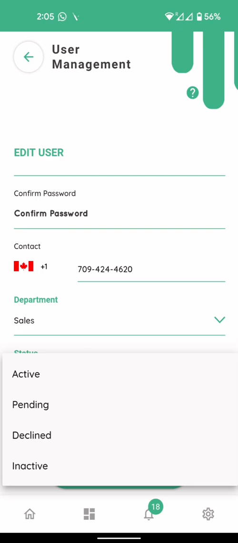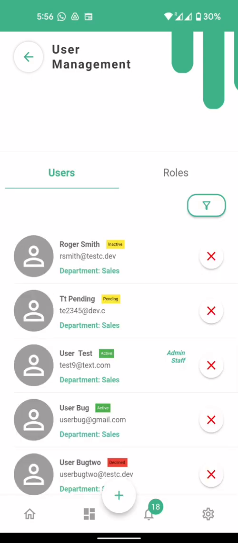Let us explain each one of these one by one. An active status with a green tag allows the user to use the Connect app as per the role assigned to them, with a set of permissions for that role. These are the roles created by a company, like admin or staff. Any assigned roles are visible across users' names on the users home screen. We will explain how to assign roles and their respective permissions later in this tutorial. If the user has an active status but no roles are assigned to them, they will only be able to log into the app connected to your organization but will not be able to use any modules of the app.